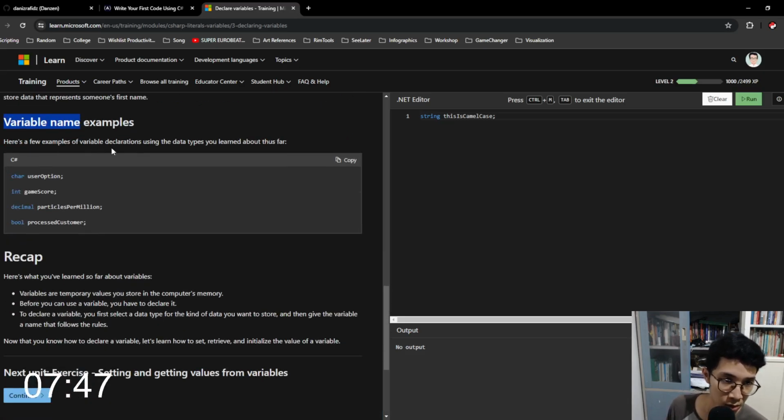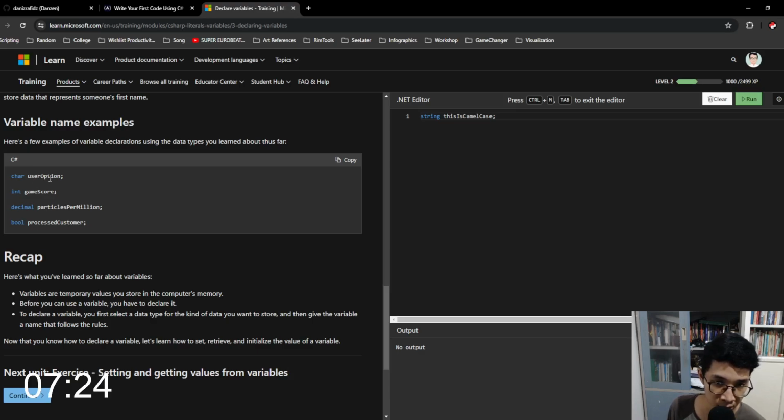And then variable name examples. Here are a few examples of variable declarations using the data types you learned about thus far. So there are char userOption, int gameScore, decimal particlesPerMillion, bool processedCustomer.